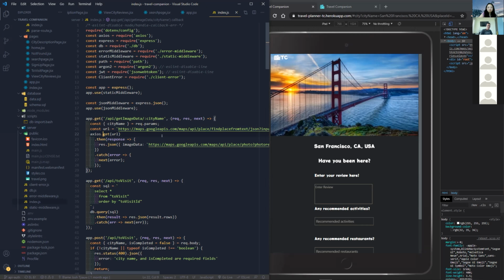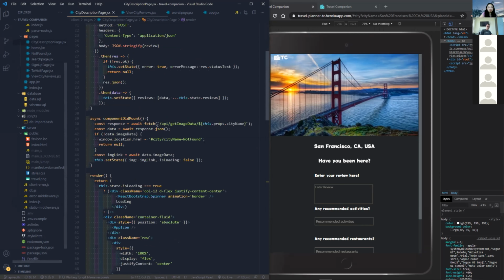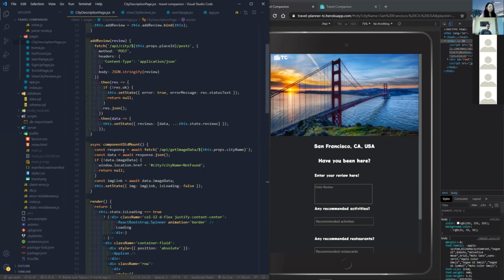I learned that the hard way because I was trying it for a few hours and it did not work out. But I learned there's Axios, and that just made a huge difference. It's a lot easier. And after you fetch the URL, it responds with a JSON file, which I use on my React app right here. Whenever the page loads, the image gets displayed on this page here.